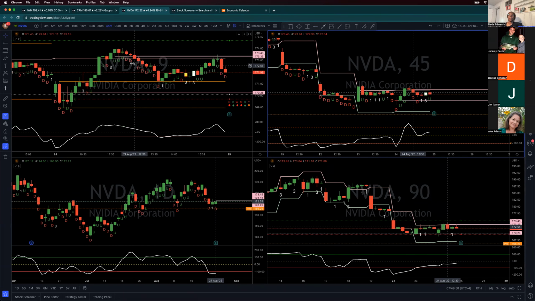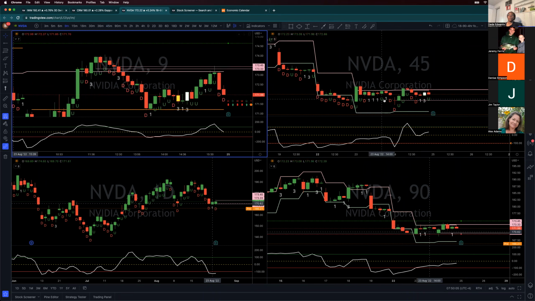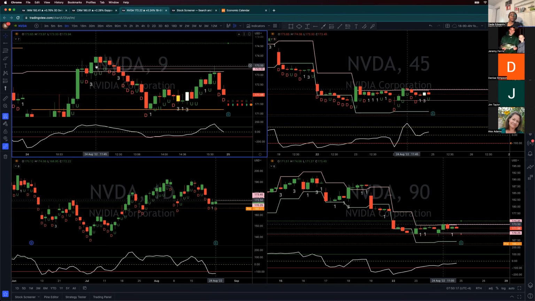It goes 3 down. So it goes outside, goes 2 down here on the 45. Hope you're following me here. We're using our 45 as a signal, guys. So it goes 2 down here on this 45 right here. One of these candles was a low, 173.33. So this was that low.